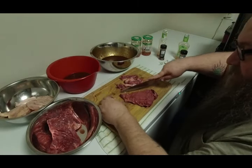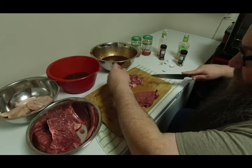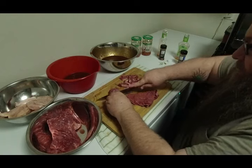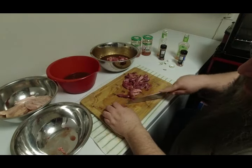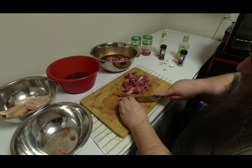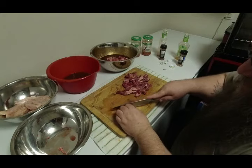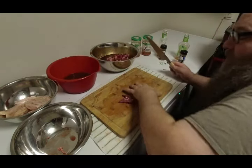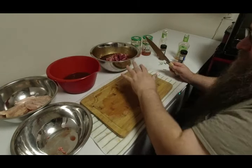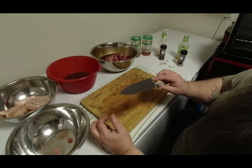And I always like to just cut these in half, because I like the big chunks, but I don't need them super long. I mean, that won't even fit on my tortilla later on. And like I said, on your marinade, you can add anything you want. If you want a spicier marinade, you could always add some jalapenos to this, or some chili flakes, some cayenne pepper, whatever you want. So I'll be right back. I'm going to go and wash my knife off.